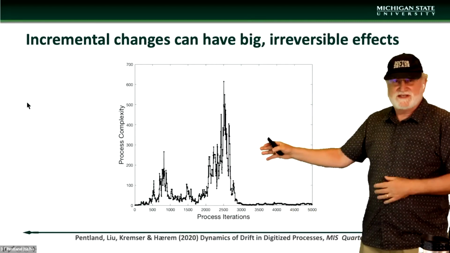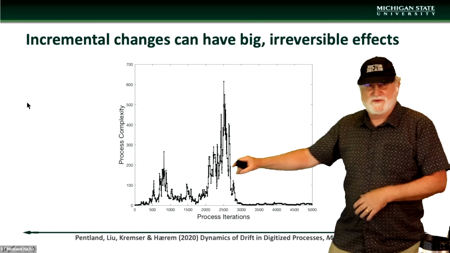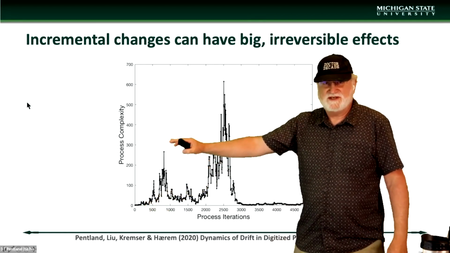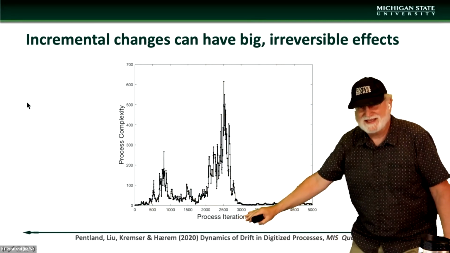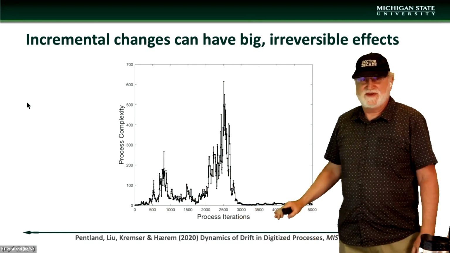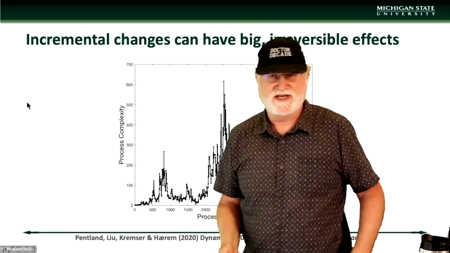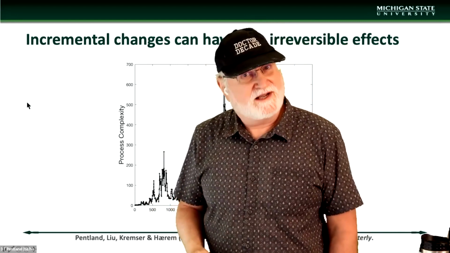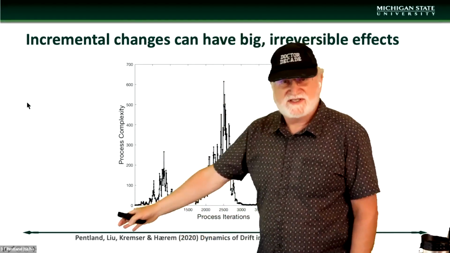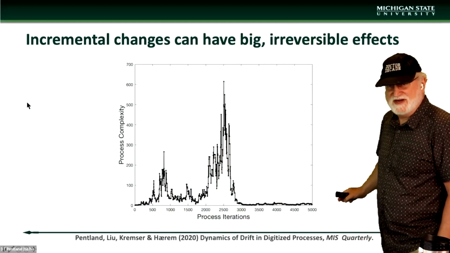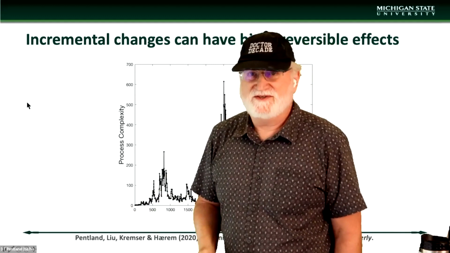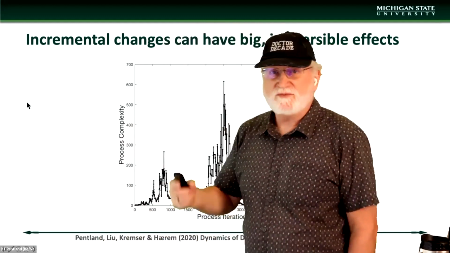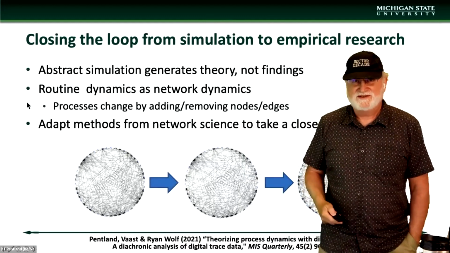But you get traces like this, where it's coming along, there's some drift, whoa, things get out of control, and then bang, it collapses, goes through this phase change. And this happens over a very wide range of conditions. Now notice this is going through thousands of iterations. Collecting data like this would be super hard to do. It was no trouble at all on my MacBook, just run it some more.